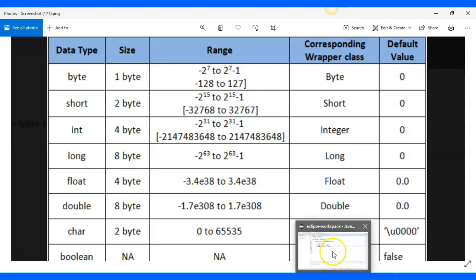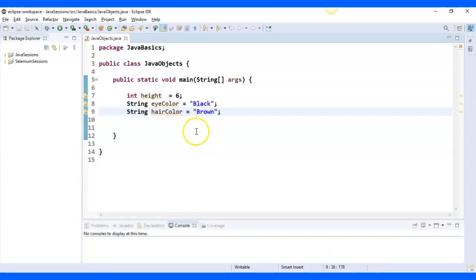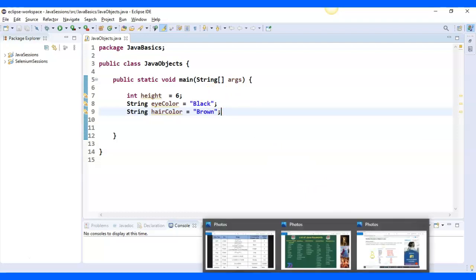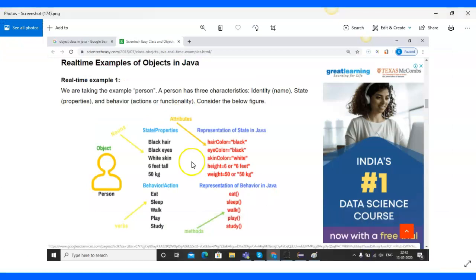Also, I'll open my Eclipse and write one small code, just to make you understand. In the last video I told you about the object. If a person is an object, it has state and properties.